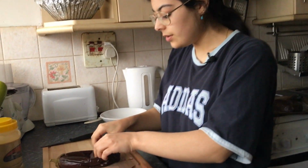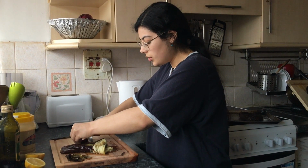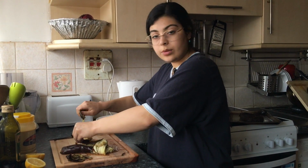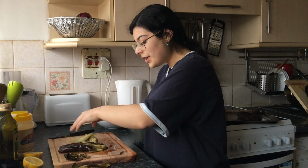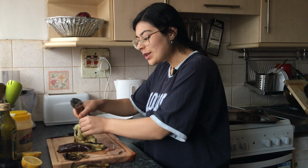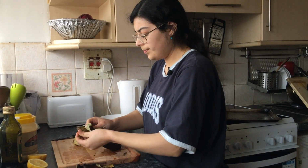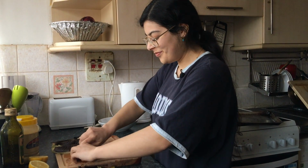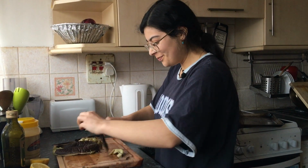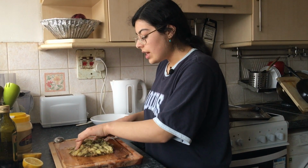So what I'm gonna do is I'm just gonna peel the skin off. The skin is quite delicate because of how much it's cooked down, but it does help using a spoon to scrape all of the insides of the aubergine out. I know it doesn't look that pleasant right now, but it's gonna be great, so don't you worry. It's a funny vegetable.